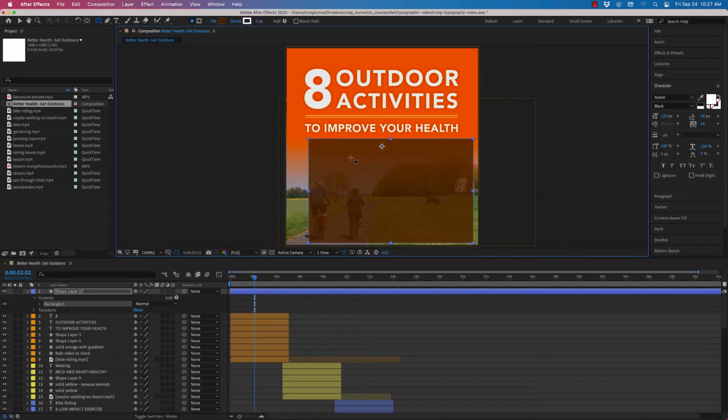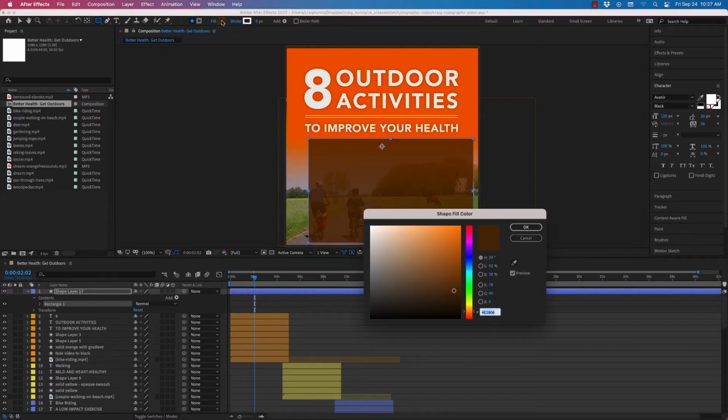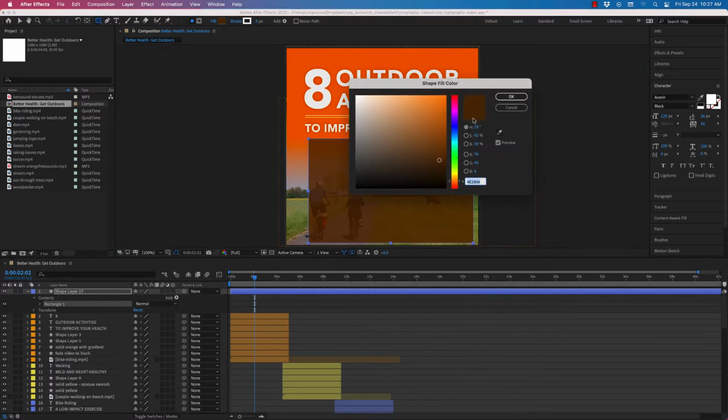So now the color for this rectangle, let's go back up to our toolbar. Right here it gives me the fill and the stroke. So I see I have kind of a brown. I'm going to click on my color, and you can see that I can fill this with really any color that I want. If I have a brand color and I have the hexadecimal color or the web color, I can put that in here. If I have the RGB color, I can put that in there as well.